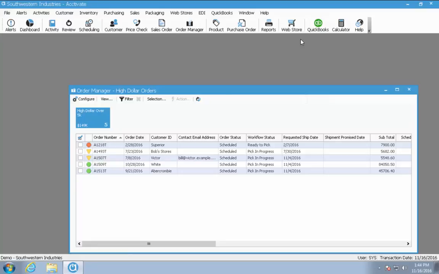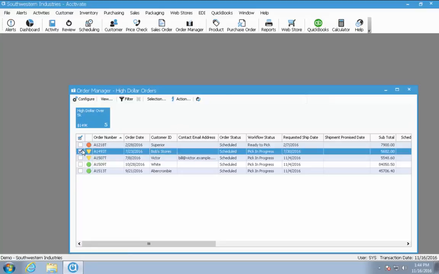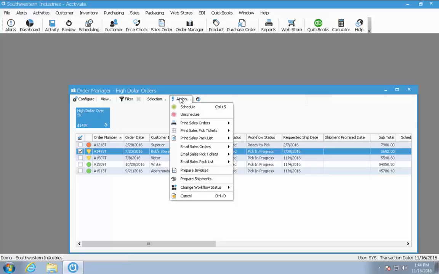I can schedule orders, but there's no additional filtering customization like the order manager has. I don't have the ability to perform all these different actions, including batch emailing, updating the workflow status, and doing quick filters. So the sales order manager is a major improvement. At this point, it's not intended to replace it. You can still use business alerts if you're comfortable with that. However, everything you can do in business alerts, you can do in the sales order manager. So I would strongly encourage you to look at the order manager first if you have any questions, but I think you'll be able to do everything and more from here.